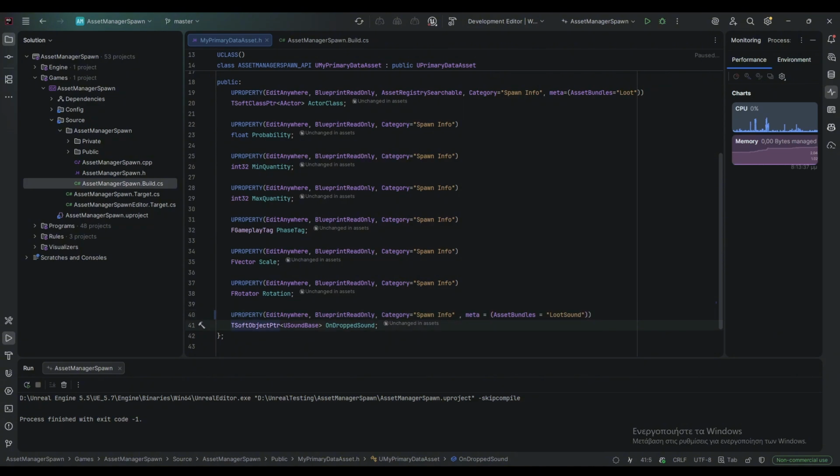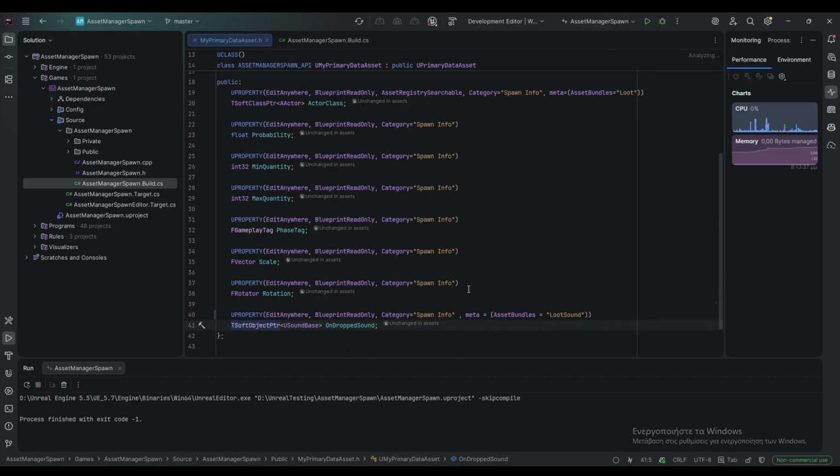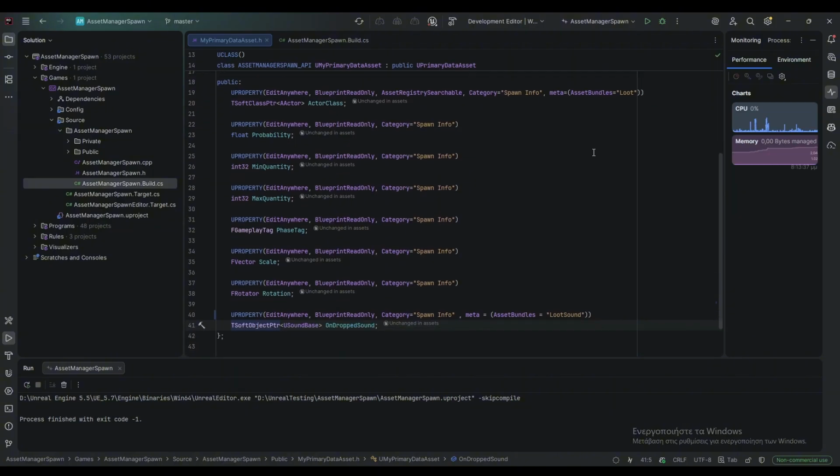And I'm doing it this way because I read somewhere in Epic's documentation that when you async load the primary asset list and you give the bundle, those variables that have a meta tag of asset bundles will be loaded in memory as well. So now I can really resolve the soft reference and store it in a runtime array.